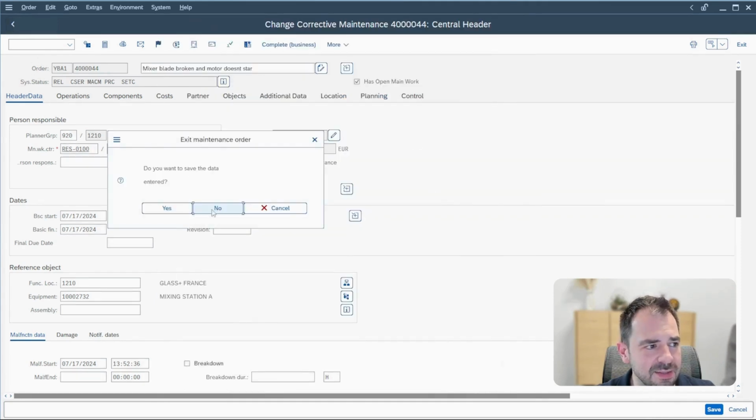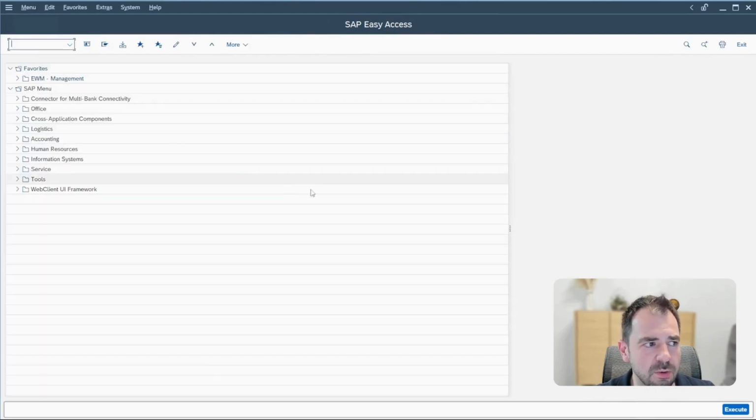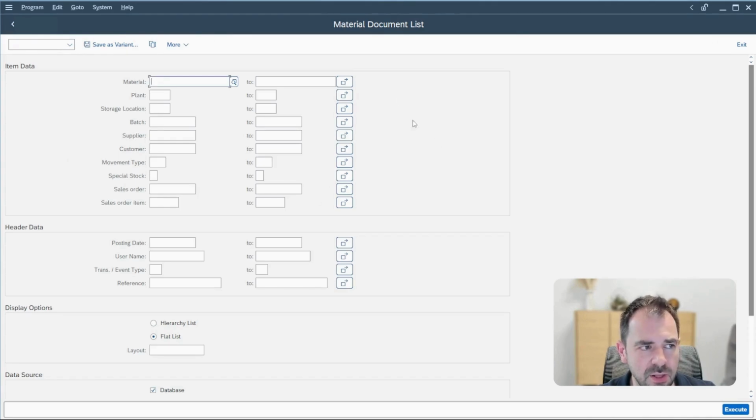But as I said before, it's not available in every transaction. So SAP has provided another tool, which I will call Parameter ID. What is that? Let's take another transaction, called MB51. This transaction code allows you to check the material document list.